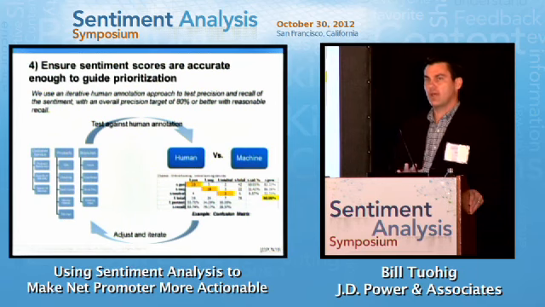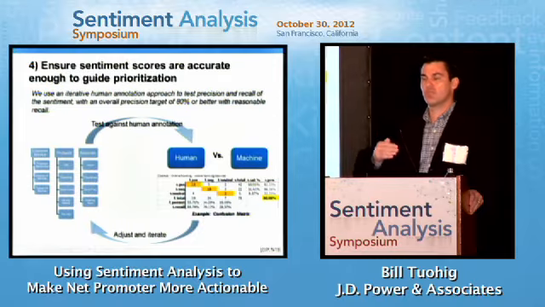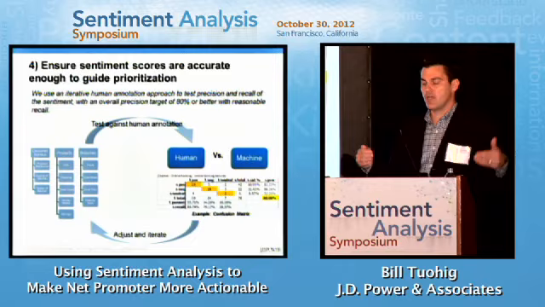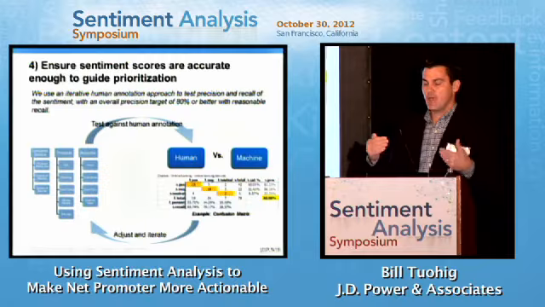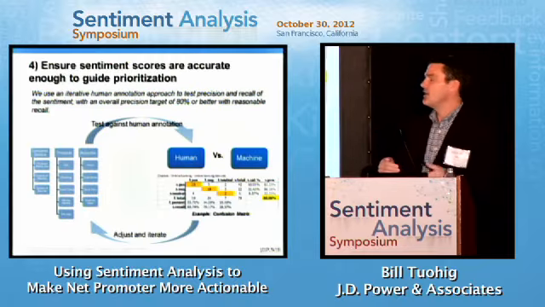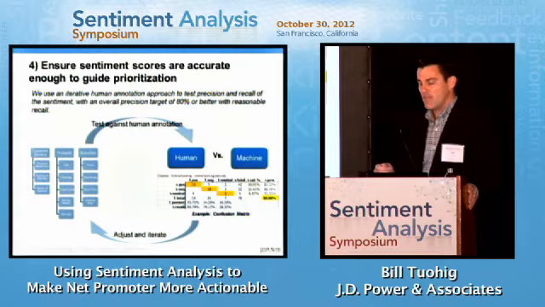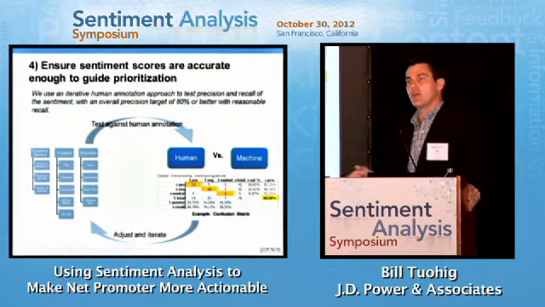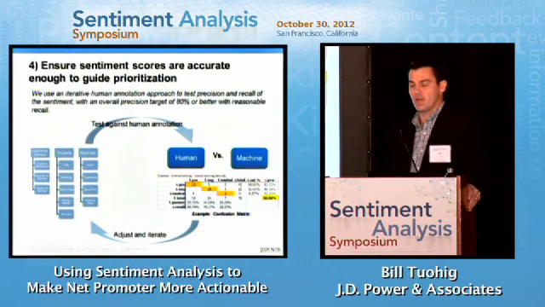For all the different categories in our taxonomy, we wanted to look at, is the system getting it right? How accurate are we really? We take a human annotation approach where we code verbatims from each of the categories and then run those through the system and essentially produce a confusion matrix that gives a sense for how often the system is getting it right or wrong, in order to identify where errors are showing up. That points the way in terms of an iterative approach to improve sentiment there.